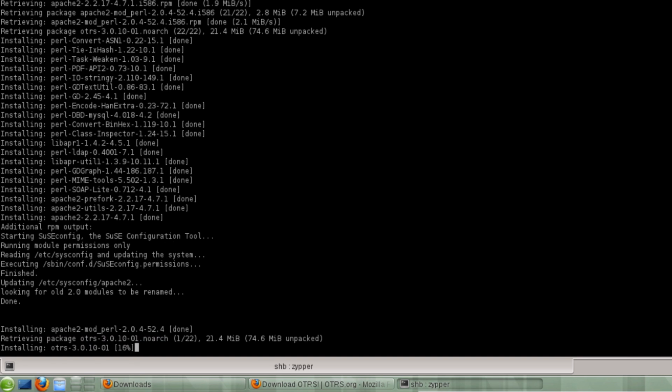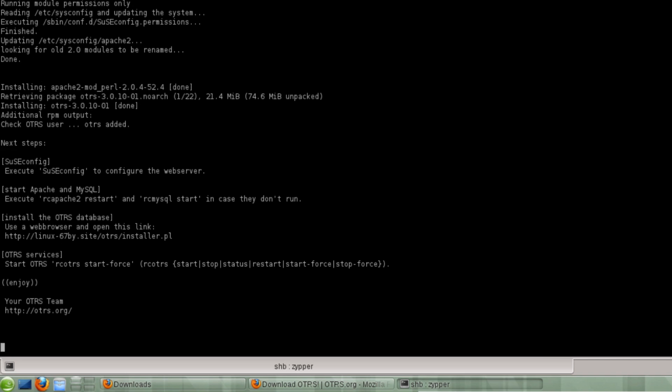Now you're seeing it's installing OTRS itself. And then you see the next steps listed in the console output.